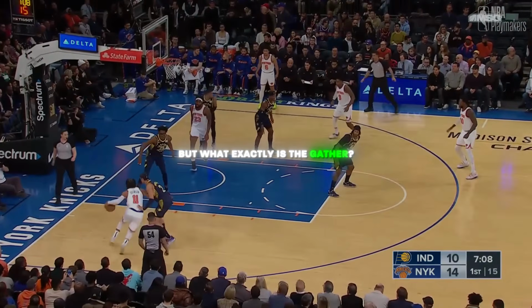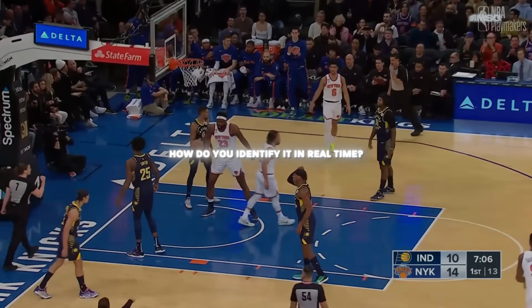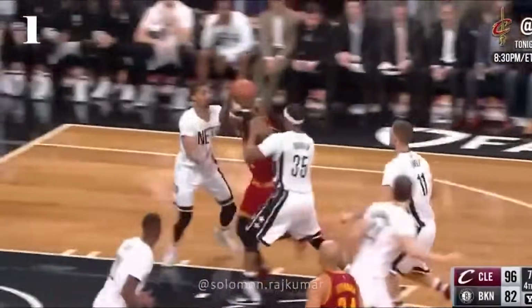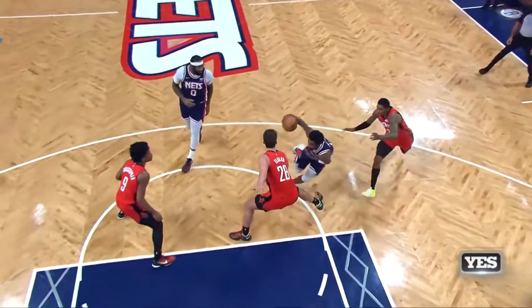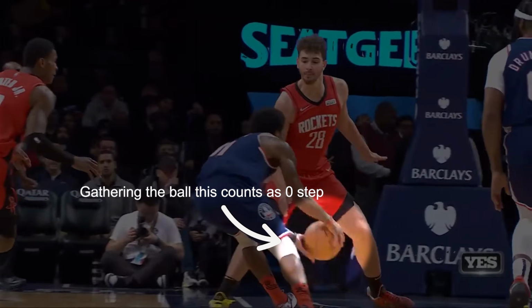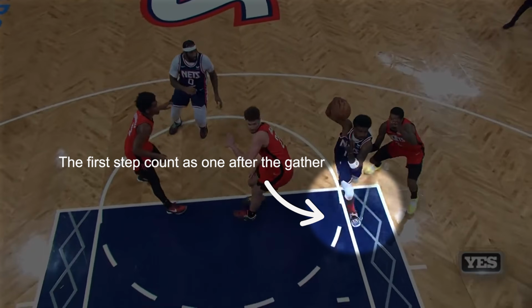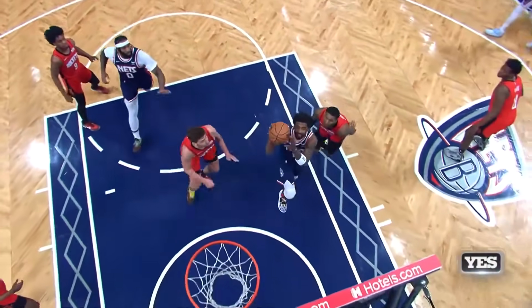But what exactly is the gather? And how do you identify it in real time? Because this is the part that makes everything click. Here's the sequence, step by step. First, the gather. This is the moment the player takes control of the ball, stops dribbling, secures it in their hands while still moving. Then, step 1, the first legal step after the gather. Then, step 2, the second legal step.